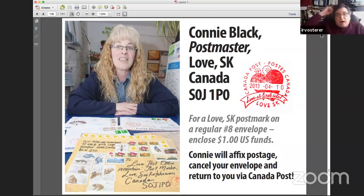And Connie will postmark your mail. Now, what you've got to do is write to Love, Saskatchewan. Here's the post office. And you can send, I have $1 there. It should be $2. So send $2 in US funds. And Connie will then affix your postage and cancel your envelopes and return them to you via Canada Post.